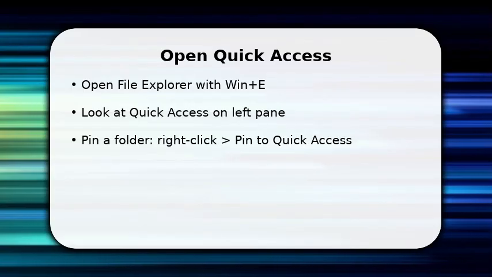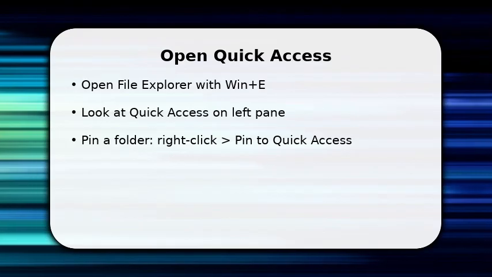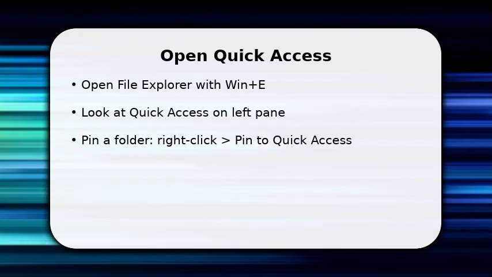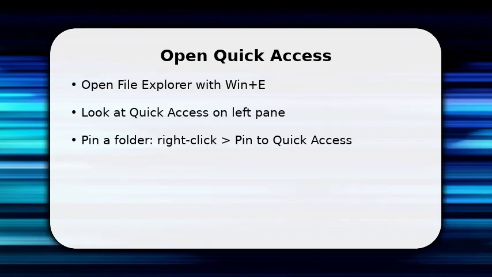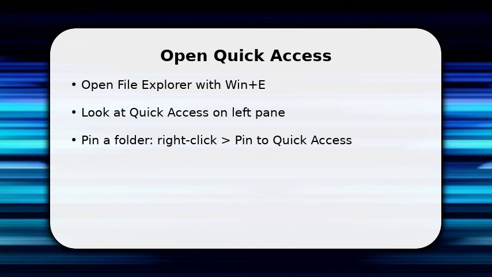You start by opening File Explorer with Win+E so you can act immediately. This brings quick access into view on the left. Once visible, identify a frequently used folder, right-click it, and choose Pin to quick access to lock it in place. If you prefer keyboard navigation, select the folder and press Alt+Enter to confirm its properties before pinning. Make sure to pin only the folders you use daily so quick access stays uncluttered and fast to navigate.